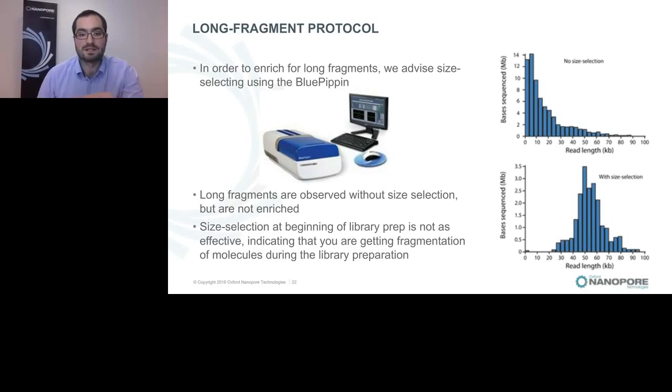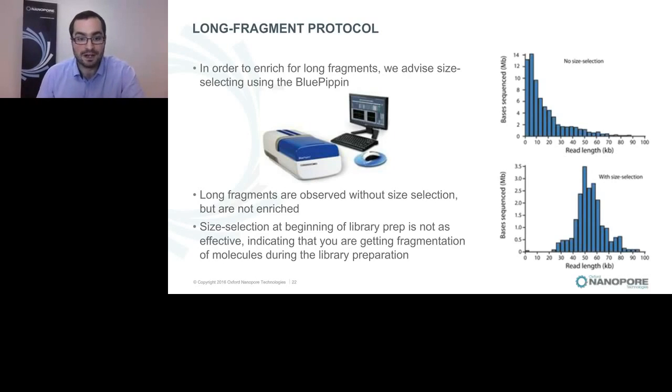Even if the short fragments don't contribute much in mass to the final sample, they will have a high molarity compared with the long stuff. So, if you've got 25 10 kb molecules, that'll have the same mass as one 250 kb molecule, but there's 25 of your 10 kb molecules, a large excess in terms of molarity.